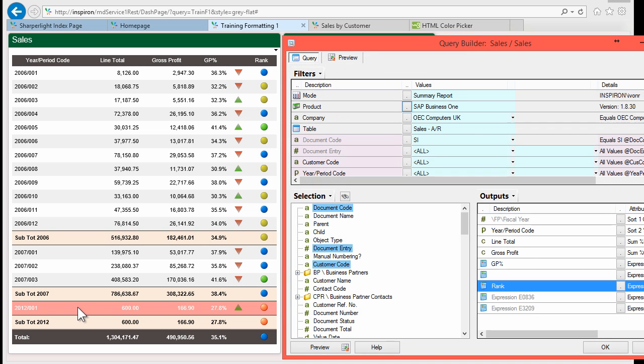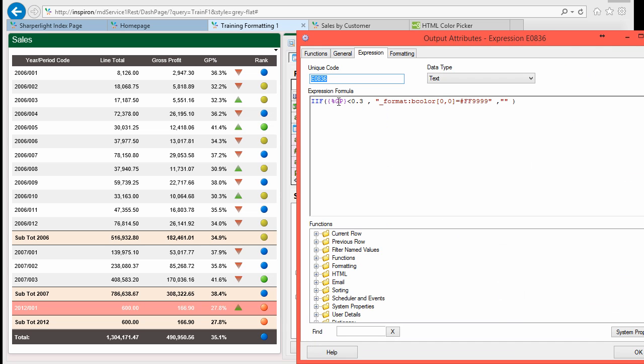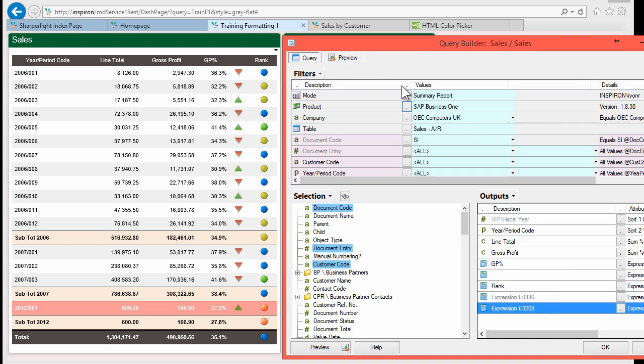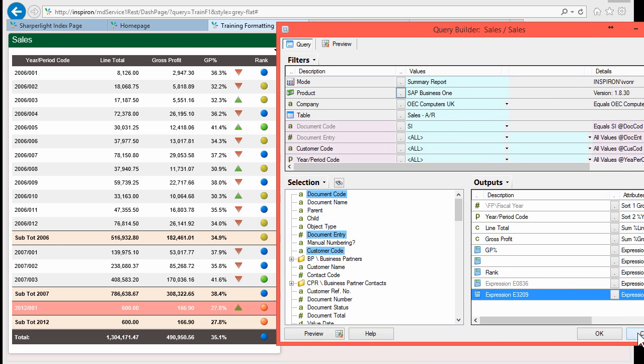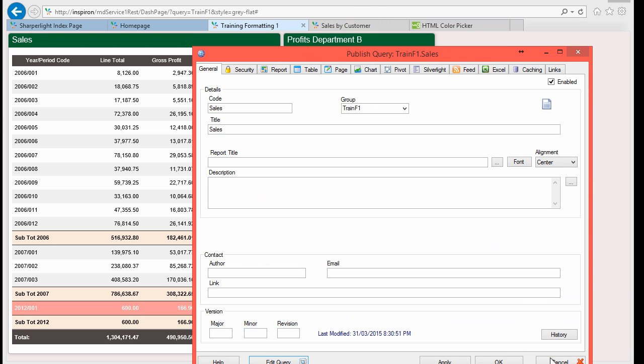And then for the background color down the bottom here we have an expression that's looking at the gross profit again, and if that condition's true, instead of setting an icon, we're changing the background color to a particular shade of red. Otherwise we're doing nothing. So this will be the first part of the training. So let's close this report and build it up from scratch.